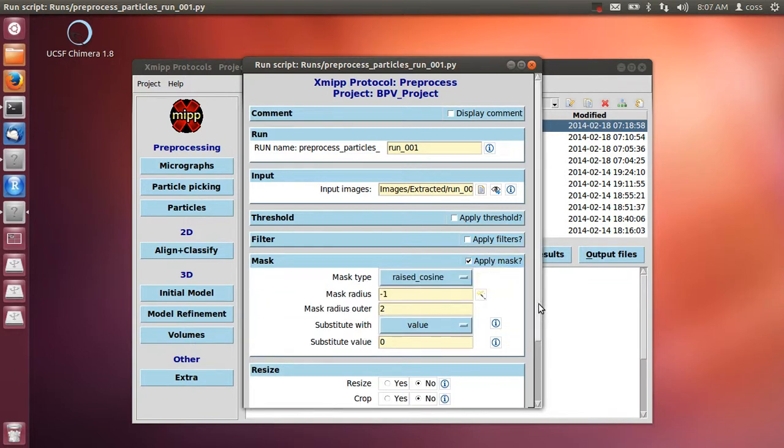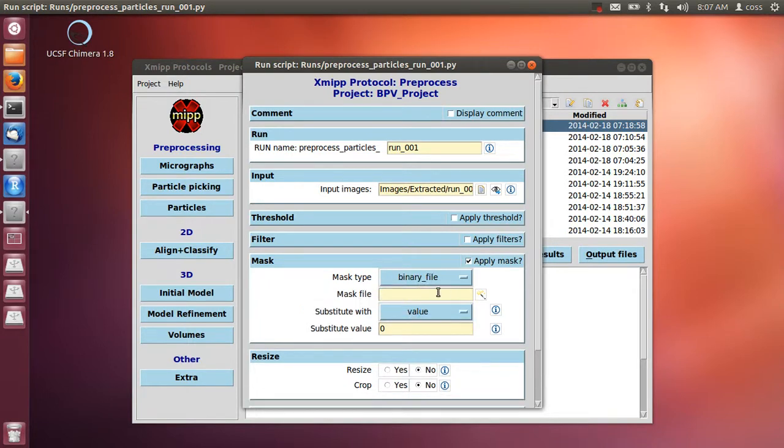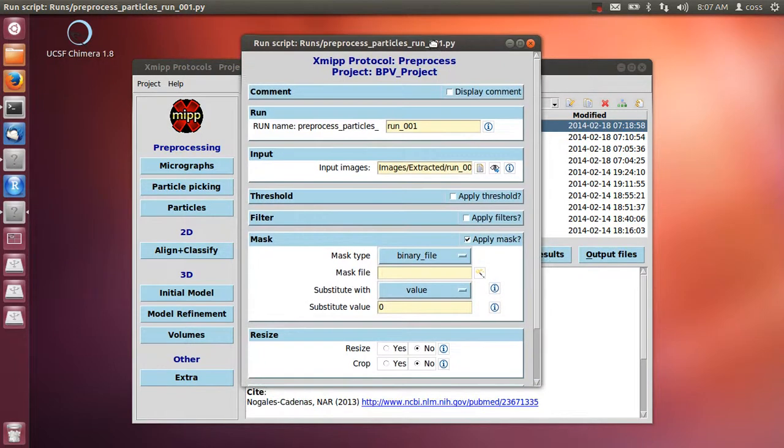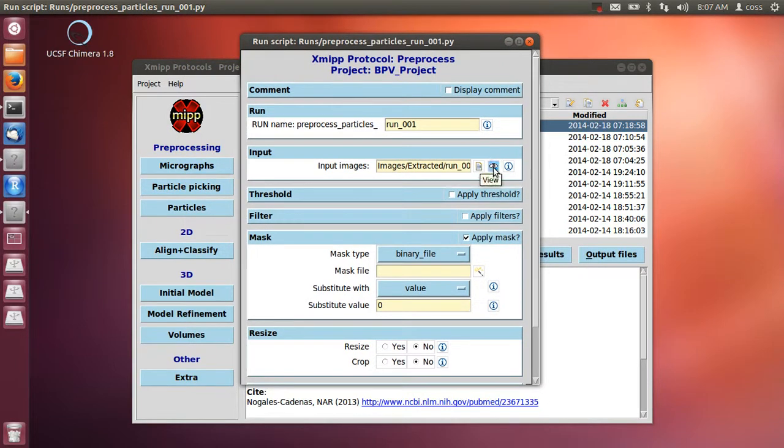So again, we are not going to do a filter. What are the choices that you have to apply a mask? So you have different kind of masks, raised cosines, circular mask, or directly providing a file, a mask file that you have of your own. And here it is interesting to see this thing.